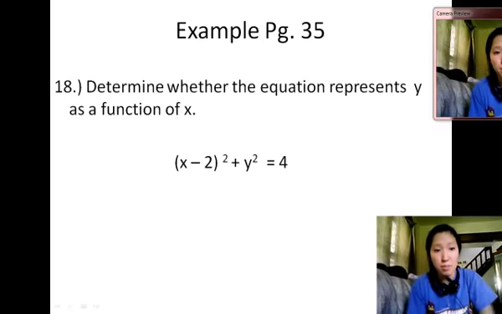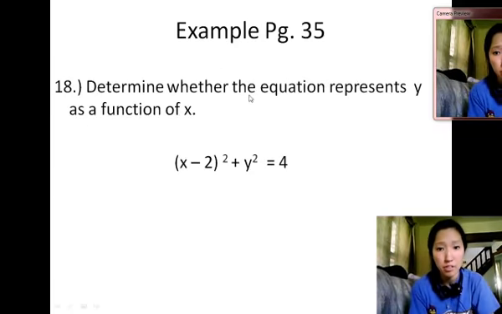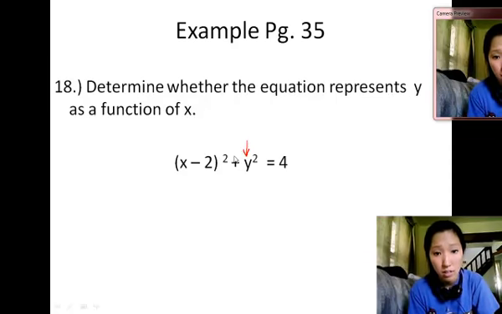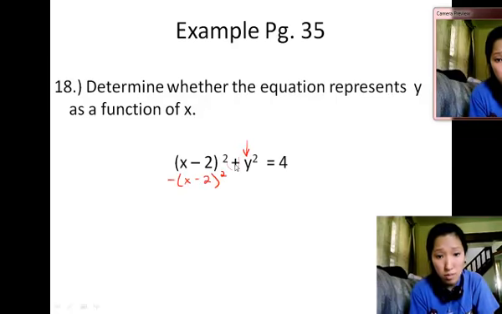So let's do examples of this. Let's determine whether the equation represents y as a function of x. So is this equation, if we solve for y, a function of x? So I'm going to go ahead and solve for y. I have addition and this exponent to get rid of. Remember, we're doing the reverse order of operations. So I'm going to subtract off this chunk first.